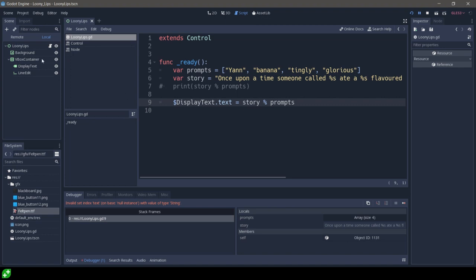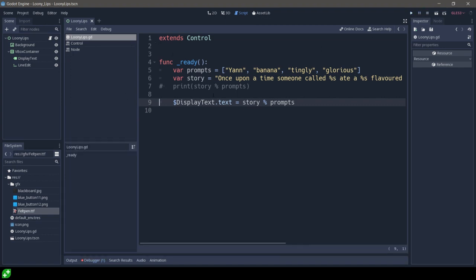Why? Because my script is pointing to something. Okay, let's fix that real quick. If you look here, this get node, the $, is pointing to a direct child called display text. So we are at LineEdit, that's where our script is, and it's looking for a direct child. Well, if I minimize that, you can see there isn't one. So what I need to do is update this. So the path is important.